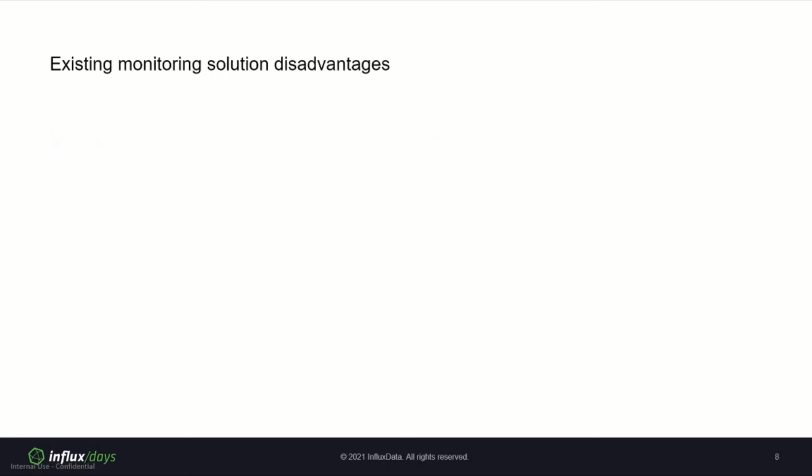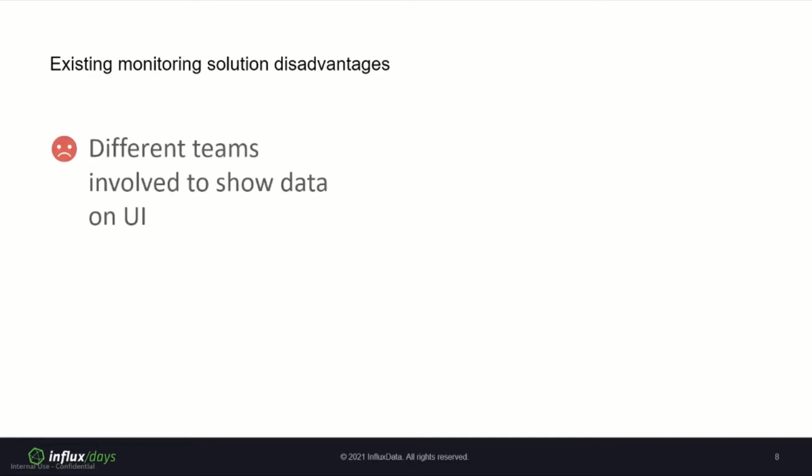When my team was moved to drive ECS internal monitoring, there was already an internal monitoring framework inside. It did a great job as a starting point, but had a few downsides. First, it required multiple teams' involvement to add a new dashboard in the UI. A single team which owned the service, which was providing metrics for the dashboard, had no knowledge of how to make changes on different software layers to add a new dashboard.